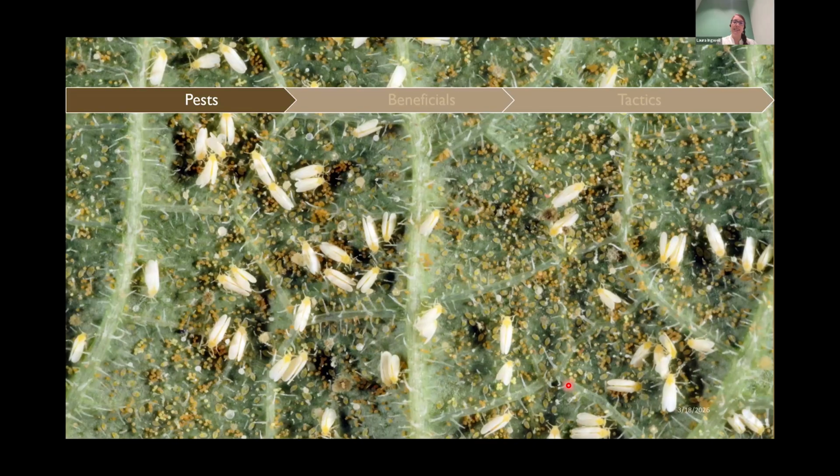And this is, again, an example of a protected environment here in Indiana, where we experienced a very high infestation of whiteflies. And I just want to point out here, amidst all the adults and the eggs and nymph stages of whiteflies, we do have natural enemies, which I'll detail in the coming slides. But you can see a picture here of a little maggot that feeds on the whiteflies and another one here. And I'll show you what those are in just a moment.